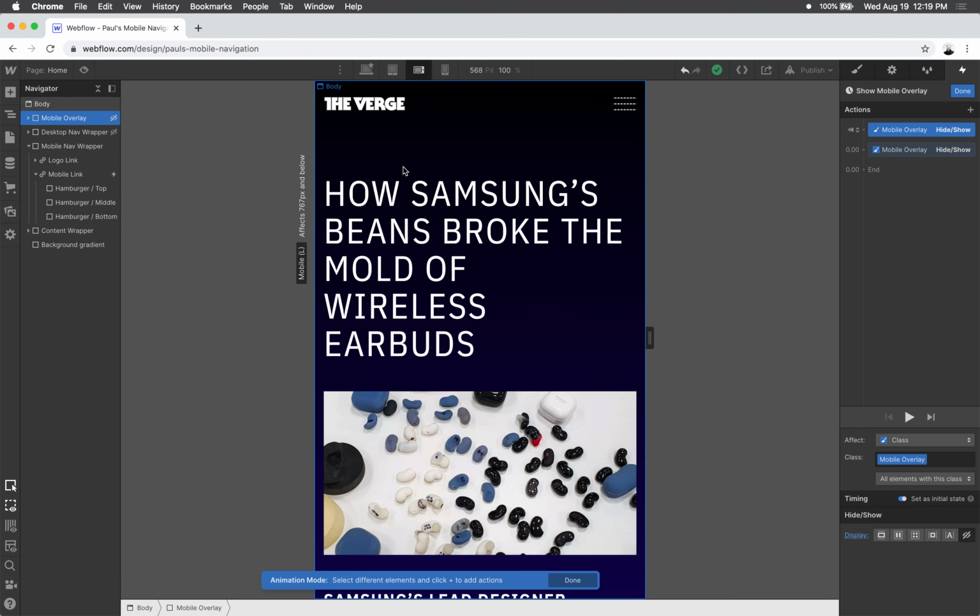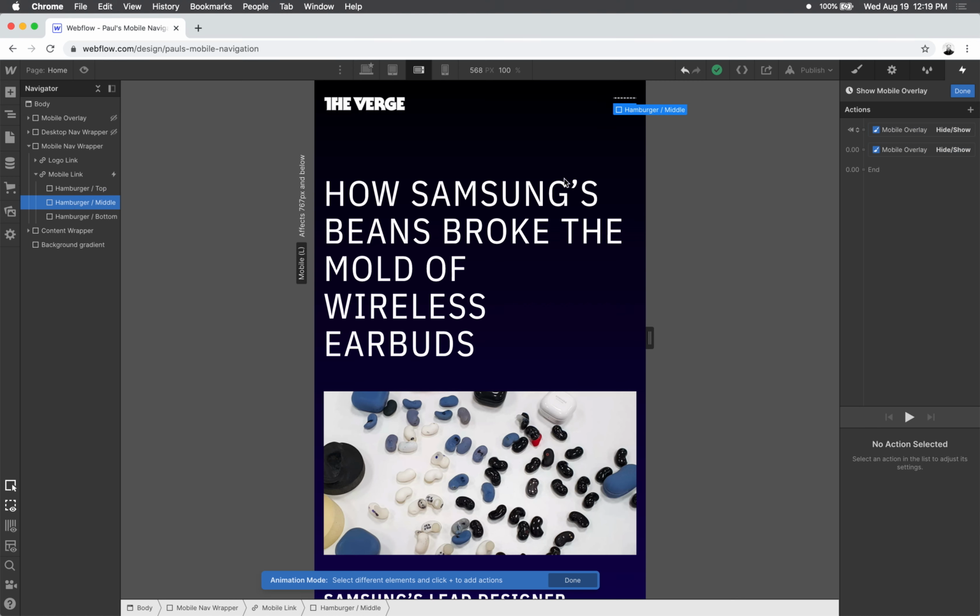So our next step here will be to animate these lines here, the hamburger menu essentially. So we're gonna take this middle one, we want that to just go away completely, going from opacity 100 to opacity 0. And then these top and bottom ones to come down and meet in the middle and then rotate 45 degrees. So they kind of turn into an X like I showed earlier.